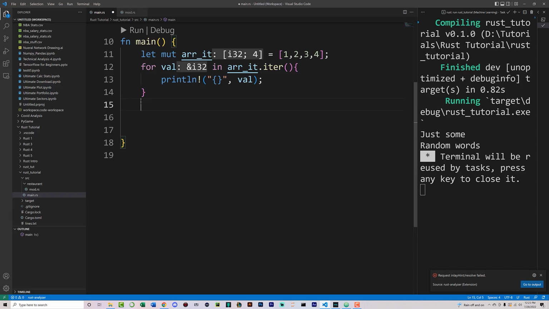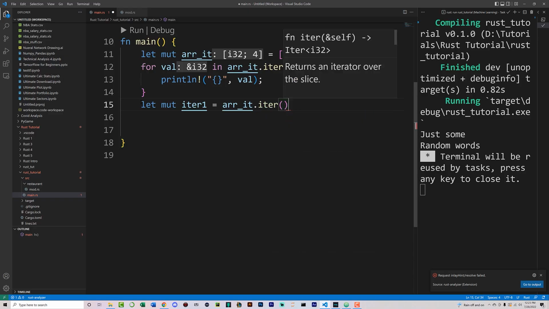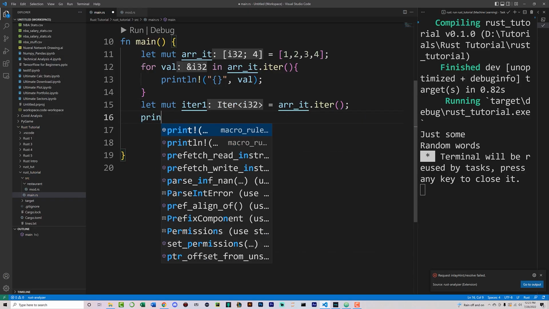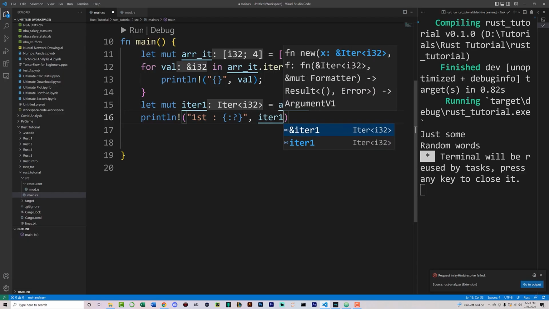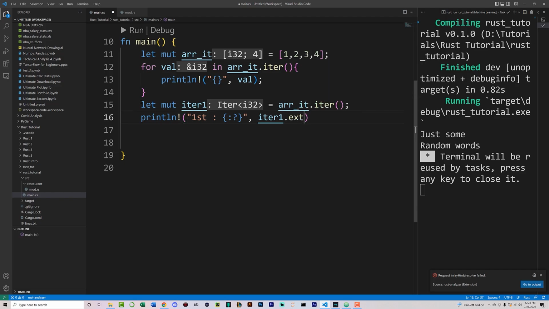And another thing you can do is you can actually create an iterator. So let's go iterator. It obviously has to be mutable, equal to array.iter(), like that, and then you can just go print line, and then let's say we wanted to get our first value out of this. We could actually get as many values as we would want, but we're going to come in here like this. Again, we are going to call the iterator, and what you could actually do is manually call each individual piece inside of your collection by just calling next like that. And that is going to allow you to get those different values.